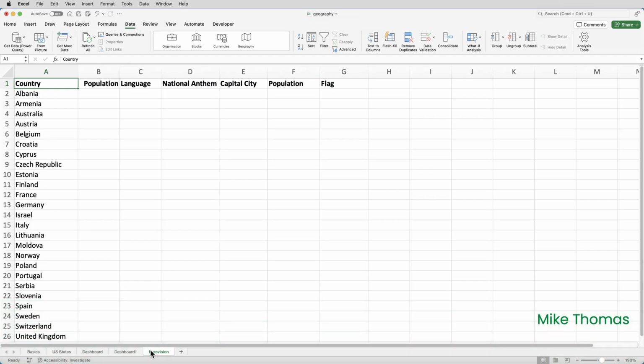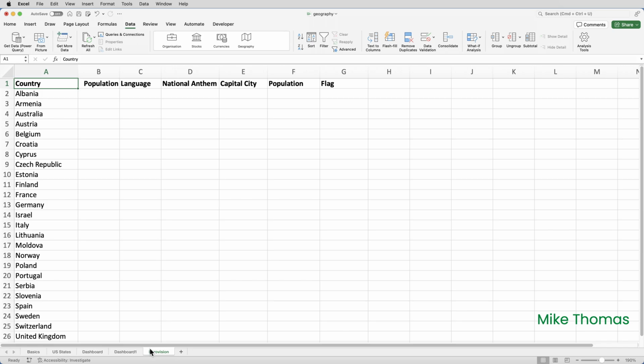So let's start from scratch. Here's a list of countries that participated in the Eurovision Song Contest in 2023. Now at the moment it's just a list of 25 text entries that happen to be country names. But if I convert them from text data type to geographic data type, I can do a whole lot with them.